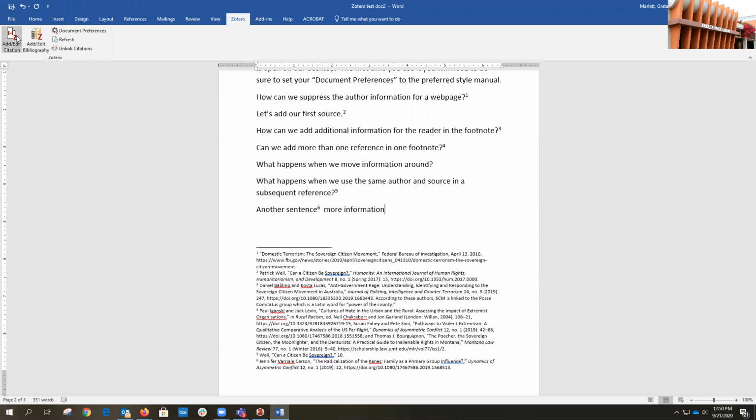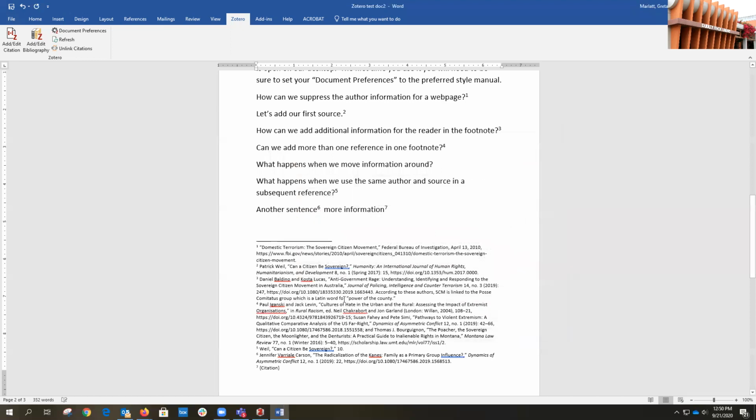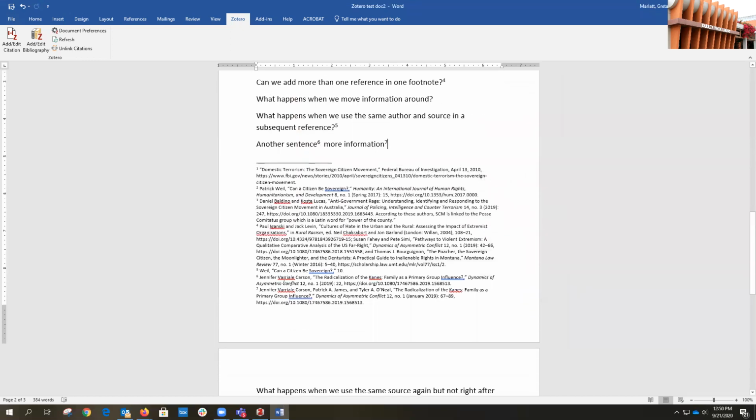And I think I'm adding the same one in, but I'm not paying close attention, and maybe I pick this one instead. You'll notice it's pulled it in twice.